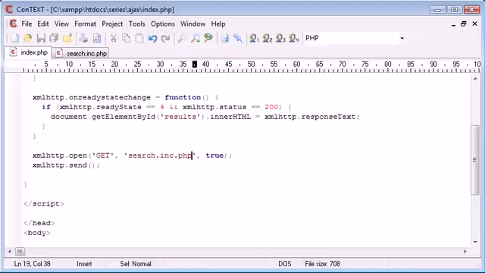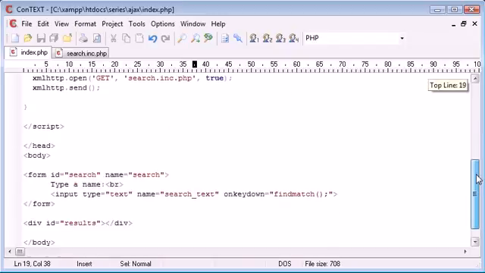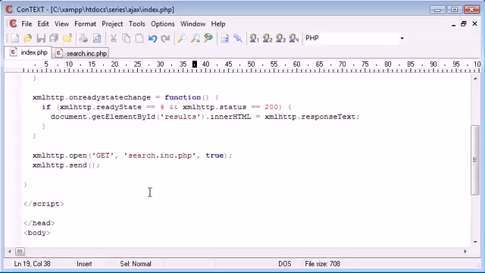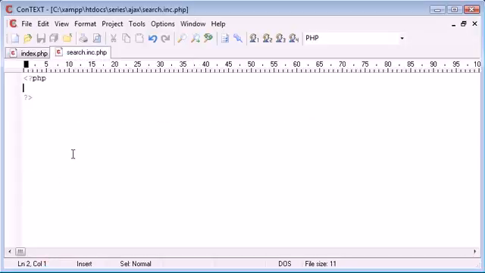Okay, so we've done everything we need to with regards to this for now. We're going to come back to it a bit later, because what we need to do is send the value that's currently in the text box, in the search text here. We need to be sending this consistently every time we type to search.inc.php. So first of all, we're going to write some code inside search.inc.php, and what we're going to do is basically return to the user what they're already typing. So every time they press a key, we're going to repeat it back to them inside this div, much the same as when we did echo something.